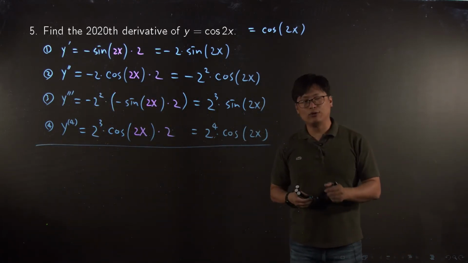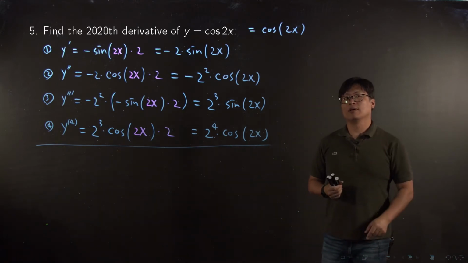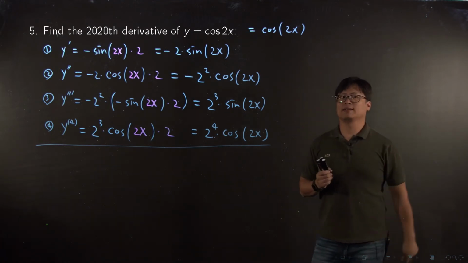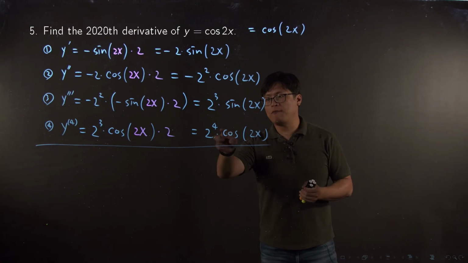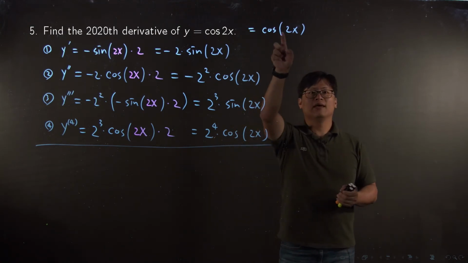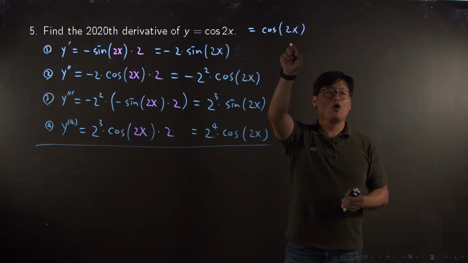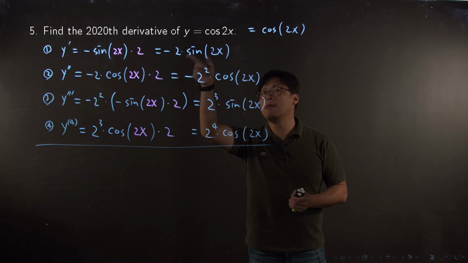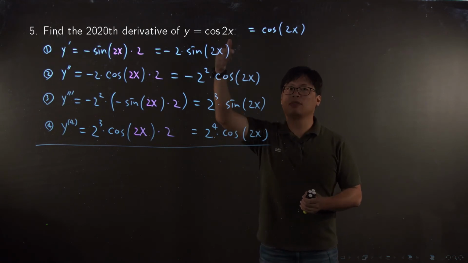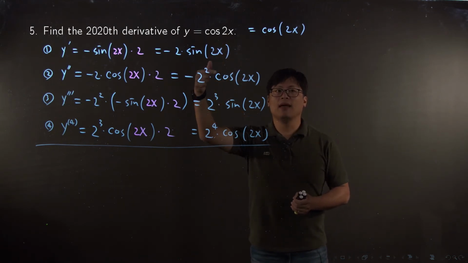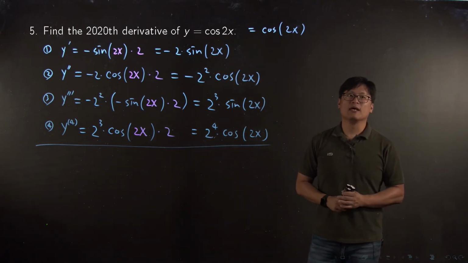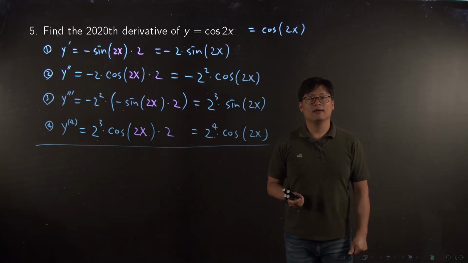But do you know why we do it this way? There is a reason. This is a trig function, and these 4 derivatives are one set of the pattern. Look at that. This is a coefficient and a cosine function, right? It's exactly the same thing as the original function. Does it make sense? When you take the derivative of this number 4, it will be minus, and maybe your coefficient will be different, but your function will be sine. If you take the derivative again, it will belong to the second pattern, and third pattern, and fourth pattern, going back to the first one. Does it make sense? So this is one set of the pattern. Then now what are you going to do?